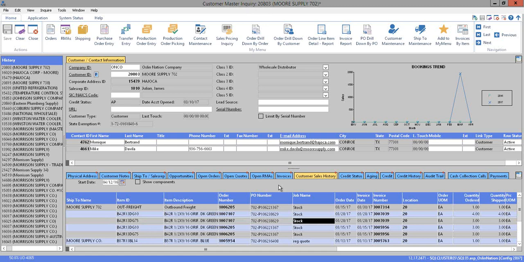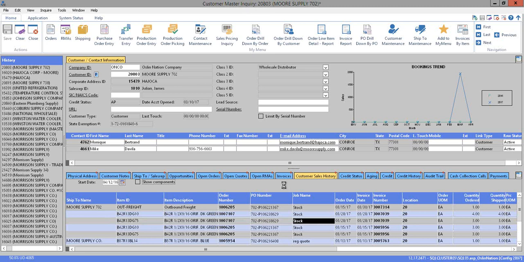So if we're looking for anything older than March, it's not as easy to find because we have moved around those accounts a little bit. So let me see if I can show you an easy way to look for those. There's two different ways you can do that. You can do that by either going to Transaction Master Inquiry or by going into Order Entry and looking at them either way. So the first way we're going to look at is Transaction Master Inquiry.